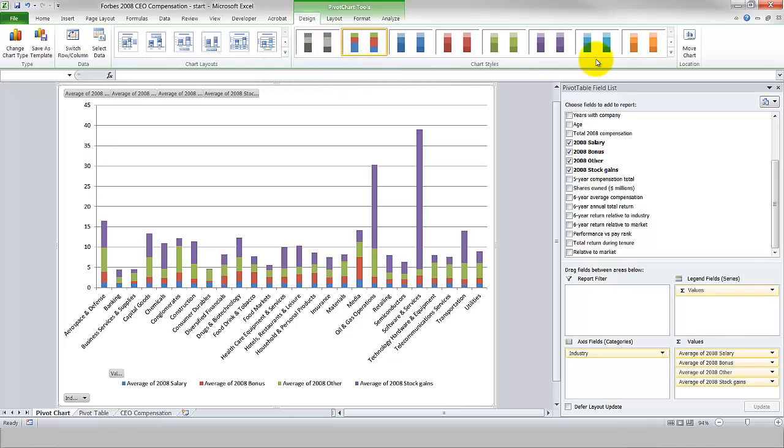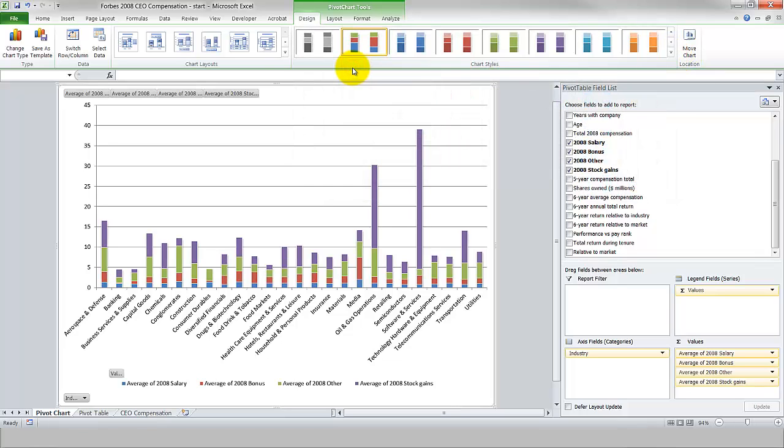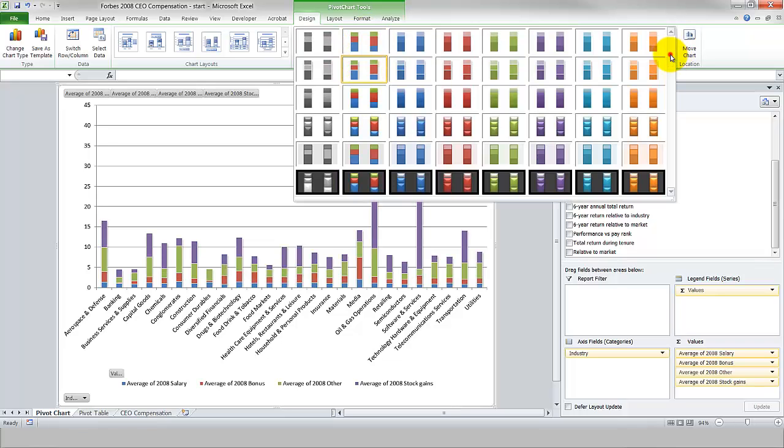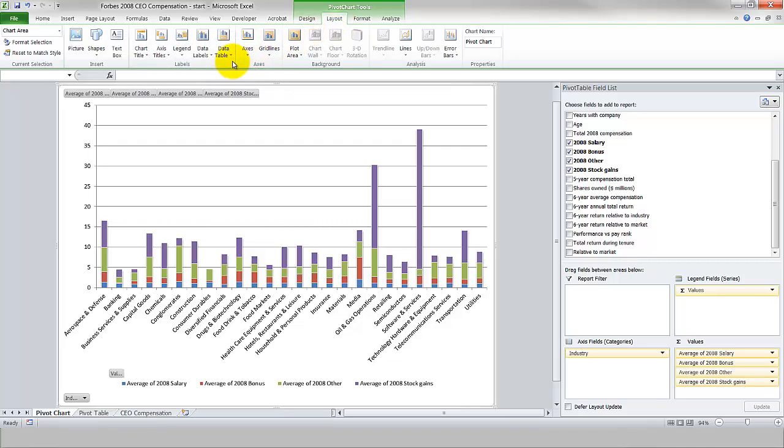If we wanted to change colors, for example, we have our standard palette. I tend to use this one quite a bit with the white lines, but if we wanted grayscale, we could hit that and so forth. I'm going to leave it on the default, the one below the default actually. We have different layouts. If we wanted some other information here with legends and things like that, we can use the default ones. We can create our own in terms of the legends that we want to display or the axis.